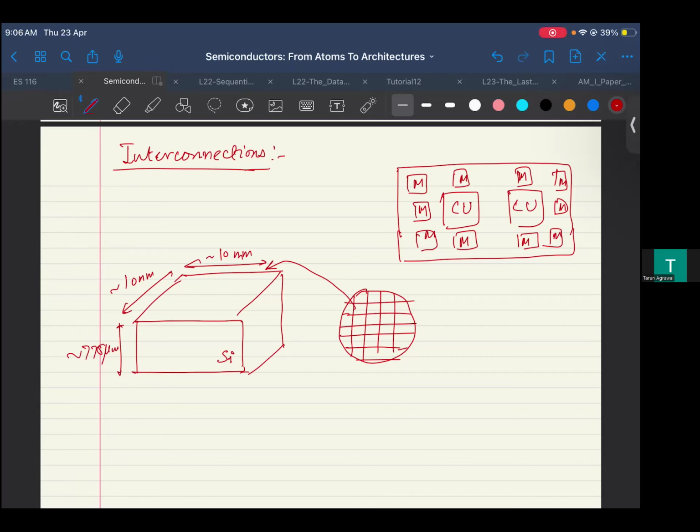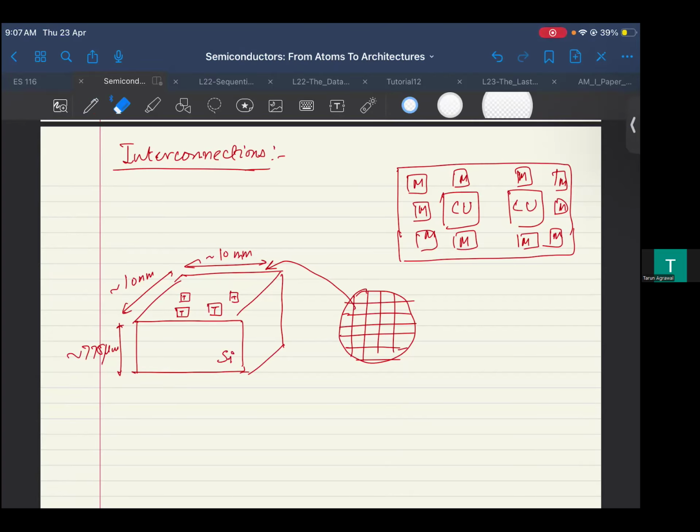And then you see that on this substrate you are assembling these different tiny transistors. So this is your one transistor, right? The metal oxide semiconductor, all of that. This is a zoomed-out picture of that transistor I'm showing, but there are multiple transistors on the substrate, which are made on the substrate. So now you see you need interconnections to do that, right?